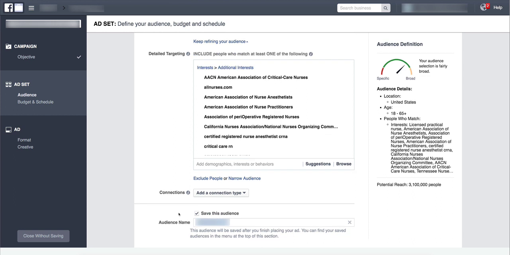And in the future, if you want to promote to nurses again and promote another nursing product, you don't have to mine for the keywords every time. You can just come in here and name the audience and save it. And you'll always have these keywords sitting here waiting for you to use in the future when you promote other things. So that's another quick tip for you.